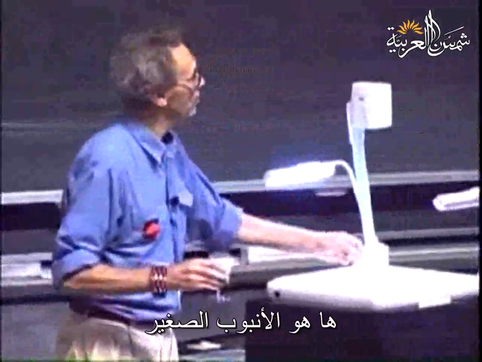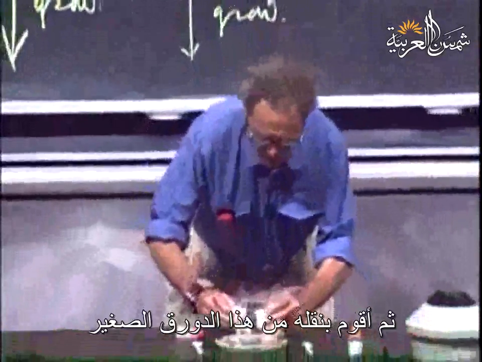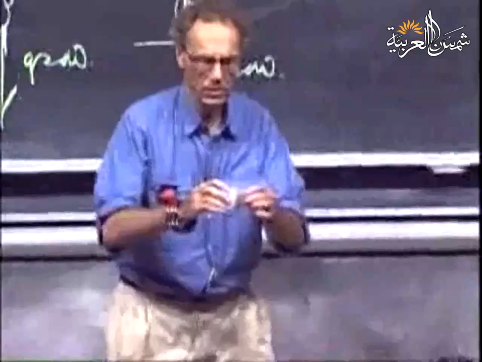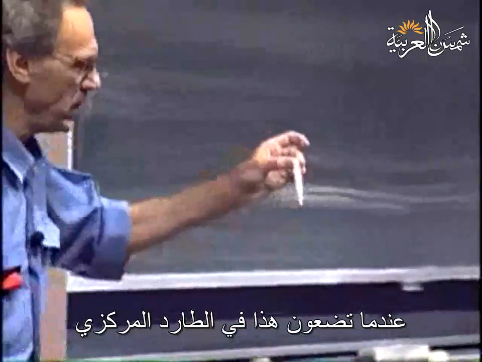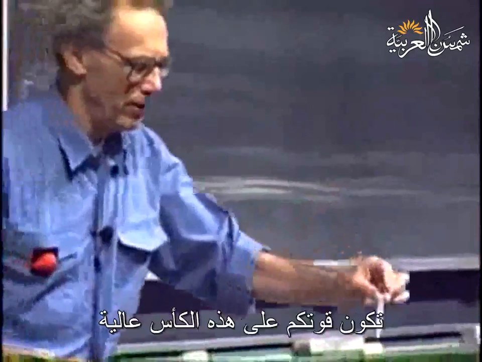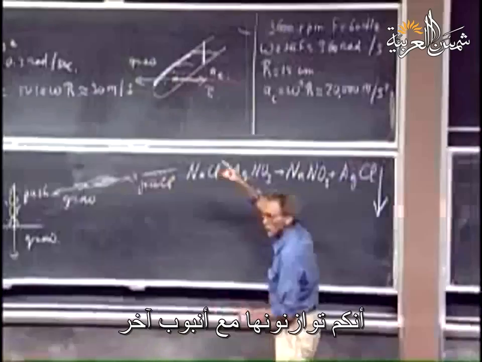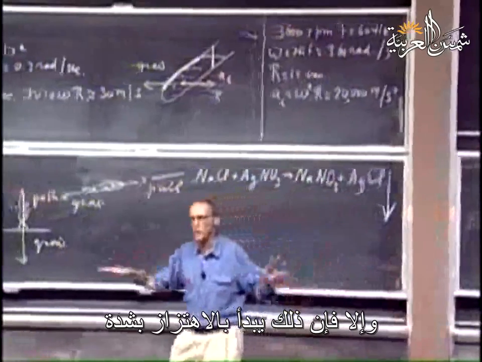Here's this small tube. And so what I will do is I will first put it in a small beaker, and then from this small beaker I will transfer some of it to this tube. When you put this in a centrifuge, the force on this glass is so high that you must always make sure that you balance it with another tube that you fill with water on the other side. Otherwise the thing begins to shake like crazy.